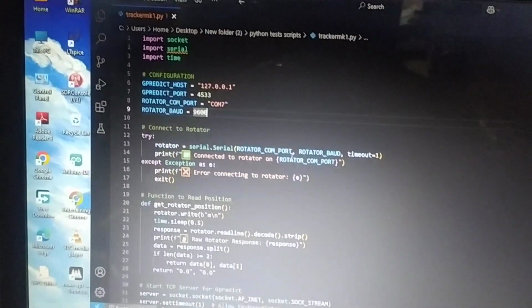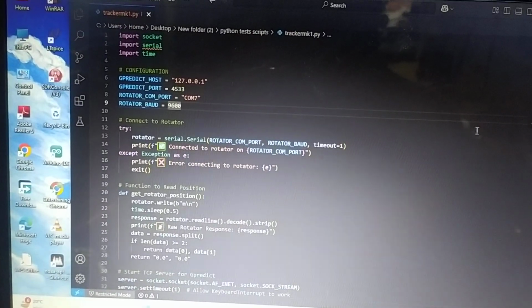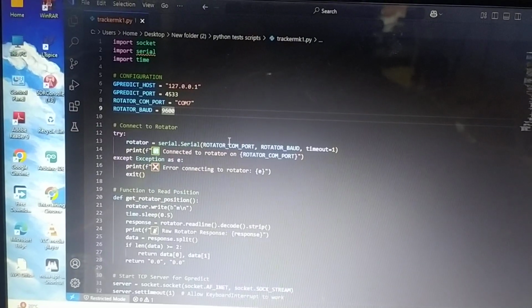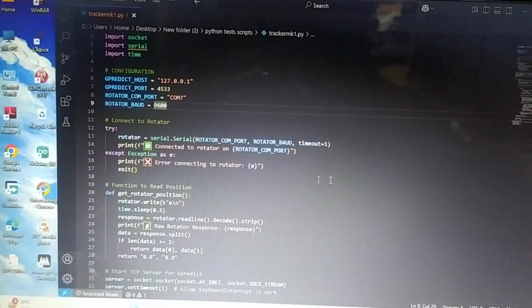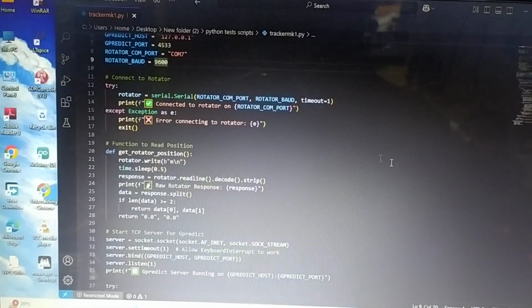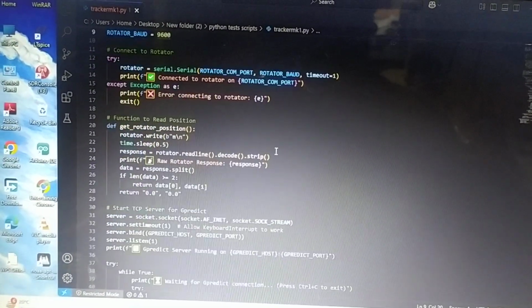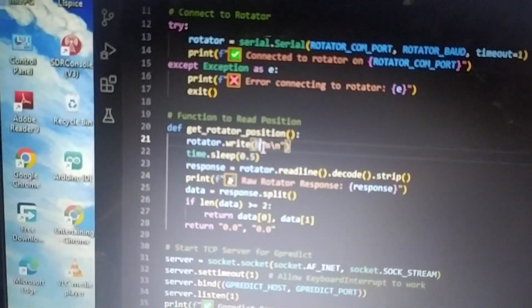So what this does is it will listen to gpredict, and it will take commands. Let's say it takes the position command. It wants to know the position of the rotator. So when it gives the position command, there you can see it has been written the m.